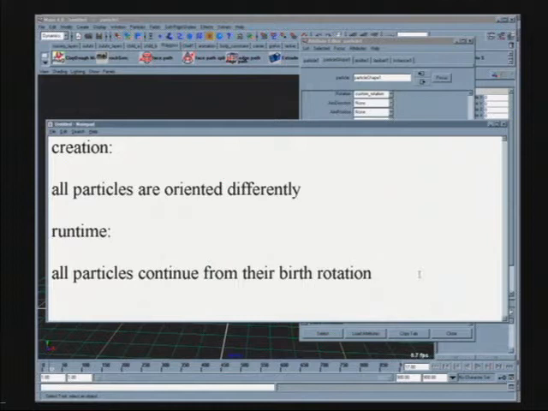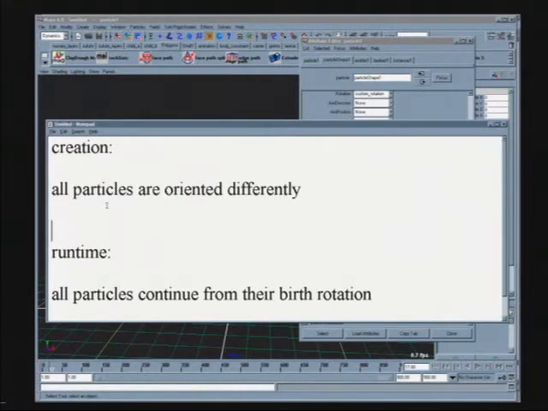And so then the next thing is, well, you want some to rotate faster than others. So some are spinning slowly and some are spinning fast. So the next question is, how do you create that variation? What you can do is have a variable or an attribute that each particle has that gets a random number in a creation expression.